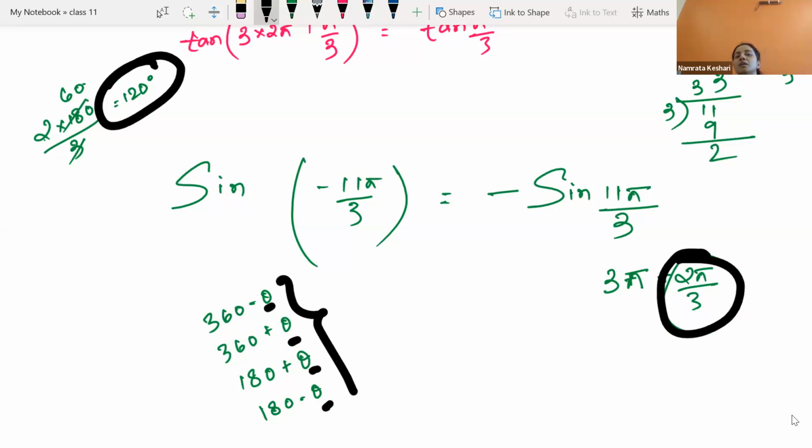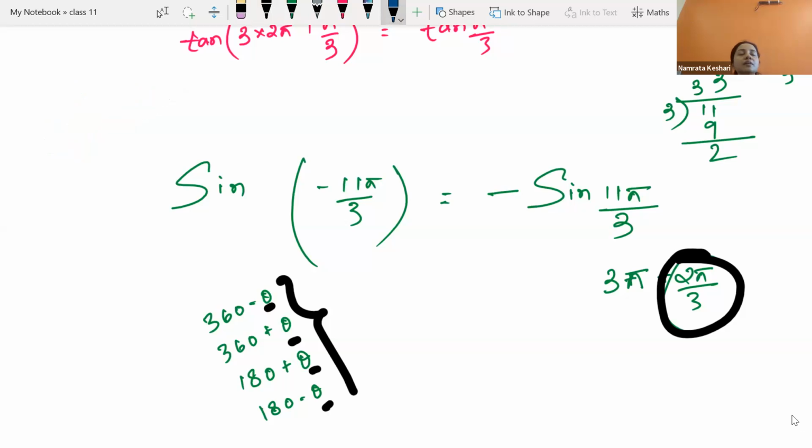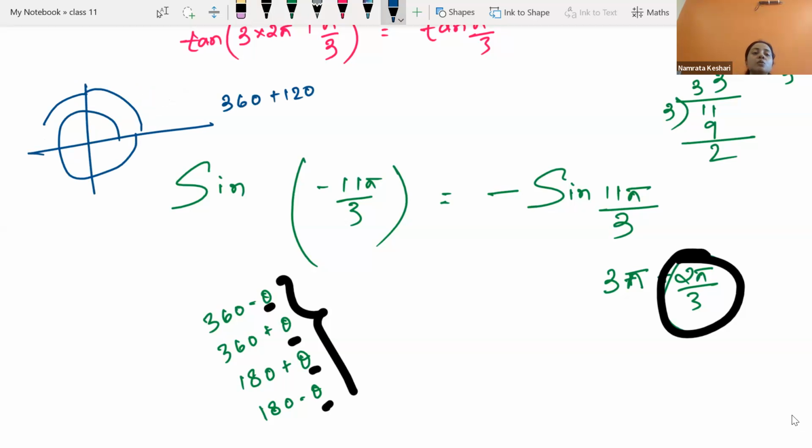So this way, okay, it's not working this time. 3 pi plus 2 pi by 3, it's great, but we are not able to give the conclusion. Why? Because theta has to be an acute angle. If theta is not an acute angle, this will create confusion. Suppose 360 plus 120, you think about it. 360 means complete and 120 means 90, and then in the second quadrant. Can you see how confusion is arising? We thought it is first quadrant, but it is not first quadrant, right?